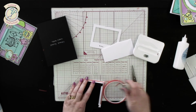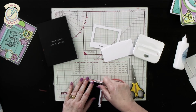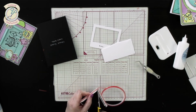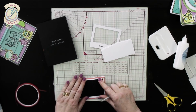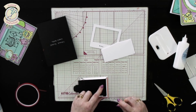Oh, I don't want to double that up. I need to get that little bit out there, otherwise. Little tinker. I don't want to cut it off. If in doubt, get the scissors out. Right, so that's now going to go on there. So, belts and braces again. I'm going to take this off.